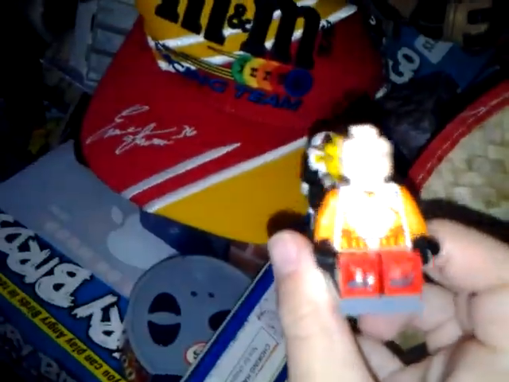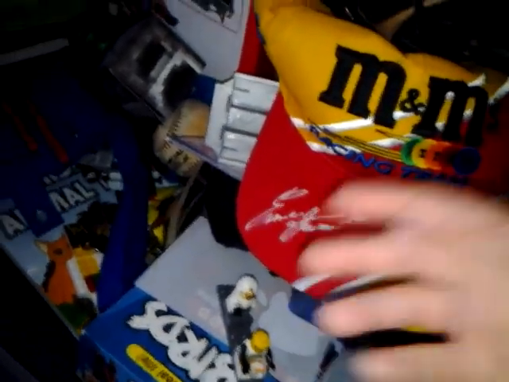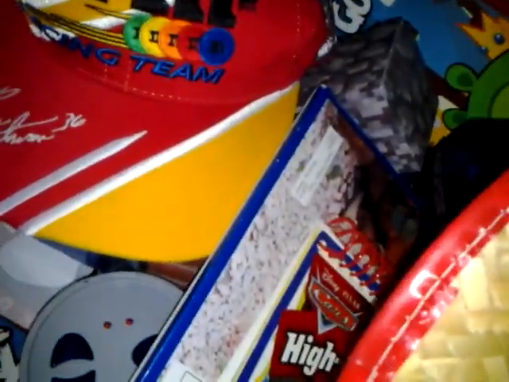So, we made like the little thing. So today we're going to make a car. So the car is going to be based off of just random characters and customized characters and some characters from Lego sets.